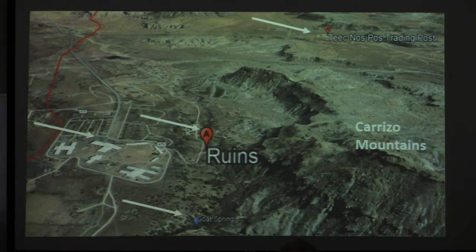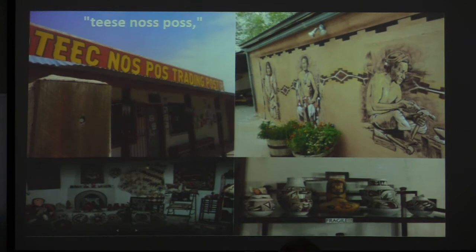We can see at this location that the trading post is here. There are actually some Indian ruins here. These are the mountains. Goat Springs is located here, and this is an Indian boarding school, so it's on the reservation. I'm guessing they made the negotiations then at the ruins, or near the ruins, or the Goat Spring. The trading post was established in 1905. Trade actually started from a wagon near the springs. It has been rebuilt at different locations. So it seems to be a place worth stopping at.